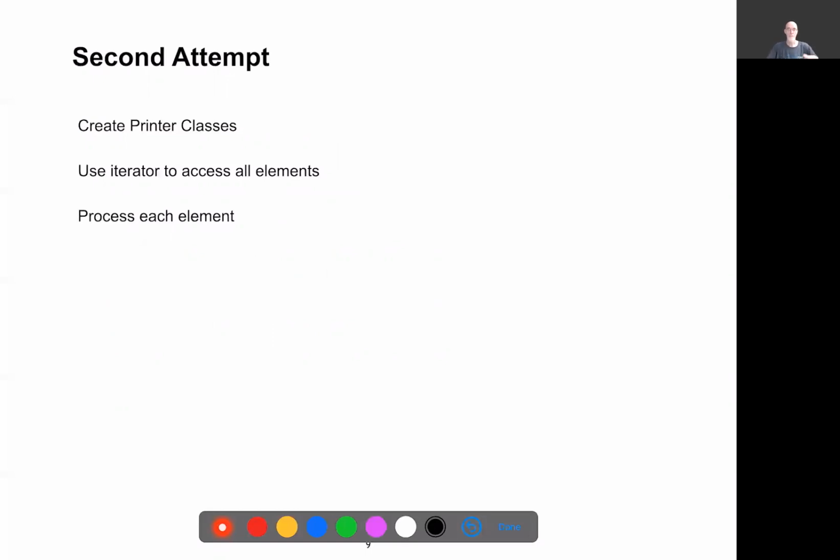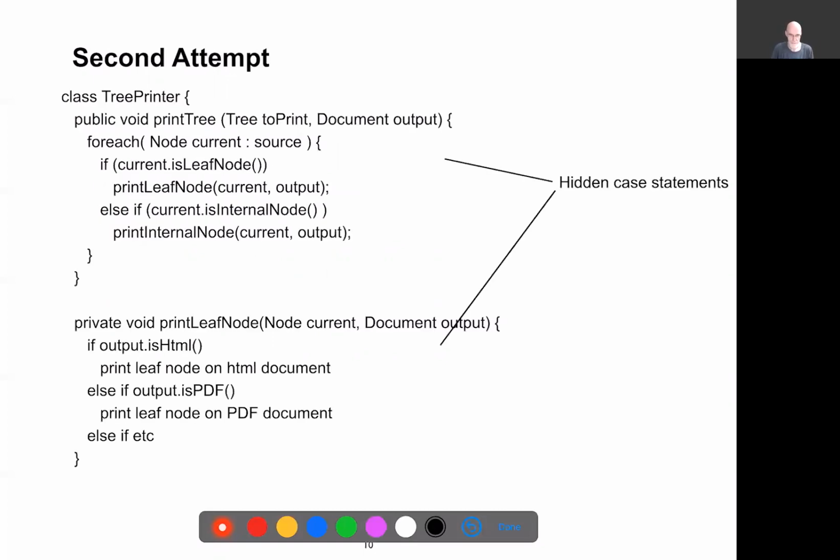Well, we can create a printer class for each different type of document. So then in our tree printer, we've got print tree, print leaf node, print internal node, which breaks up our case statements, right?